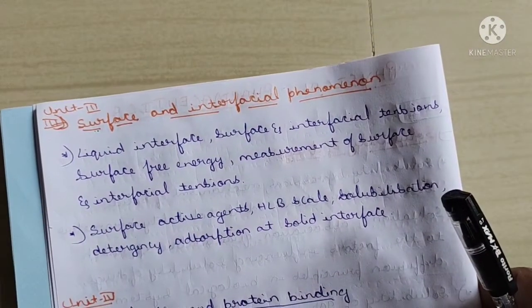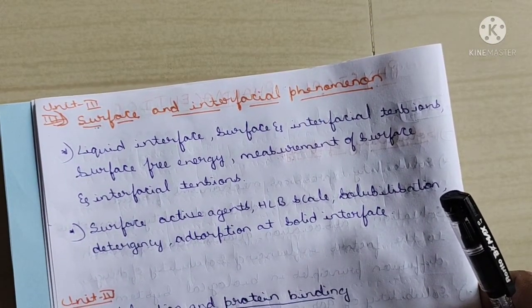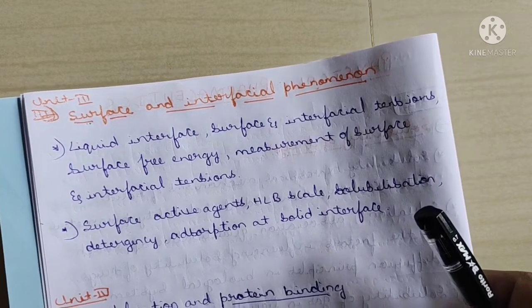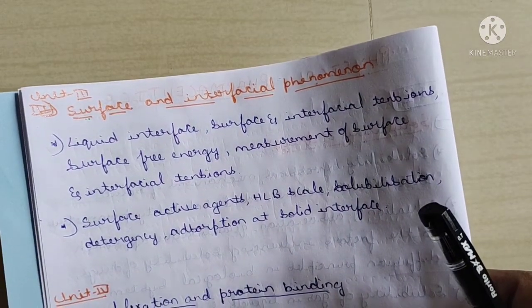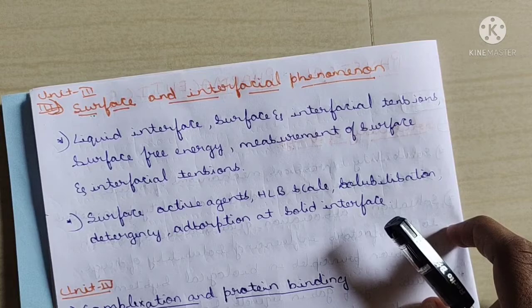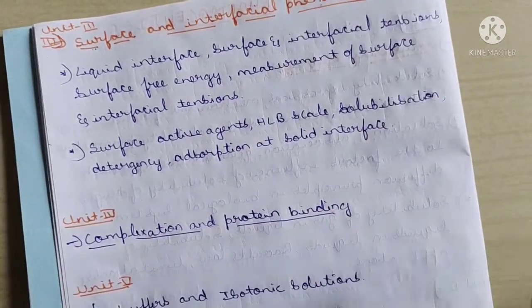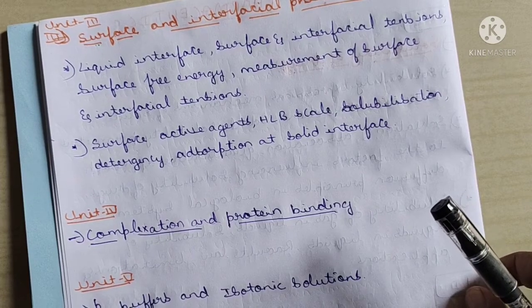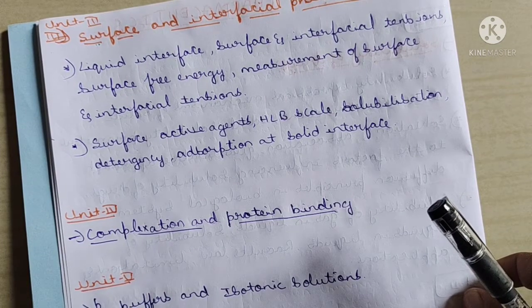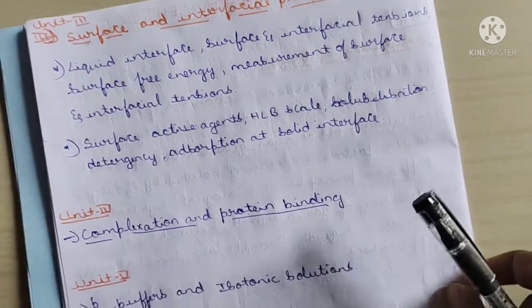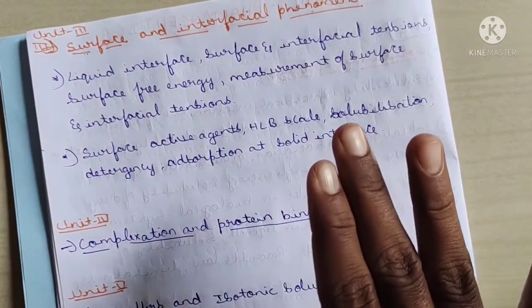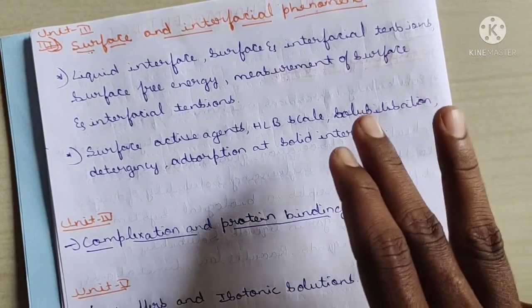Yes, and let's move towards Unit 3, that is the surface and interfacial phenomena. Here we have liquid interfaces, surface and interfacial tensions, surface free energy, measurement of surface and interfacial tension, then surface active agents, HLB scale, solubilization, detergency, and adsorption at a solid interface. We will study all of these in the third unit, my dear brothers and sisters.